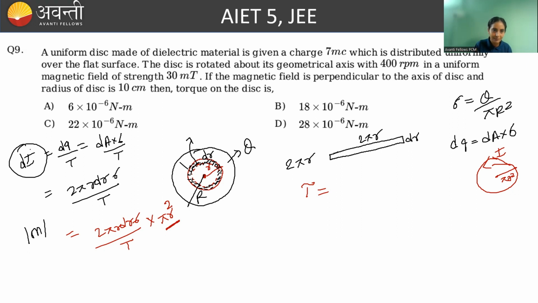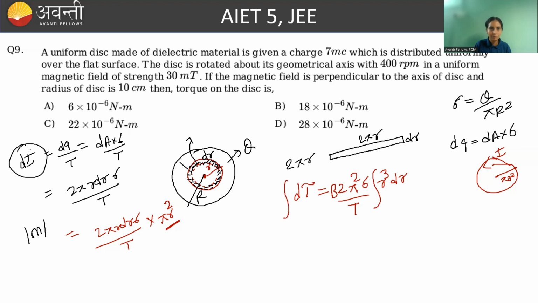So here, what things are constant? 2 pi is constant. 2 pi r is not constant because it will change depending on which element we are taking. So 2 pi sigma into, again one more pi, pi square, and this is your r cube dr, and this divided by T, and B also we will multiply to find the torque. So here you write B. This is constant and this is variable. So this was a small torque.